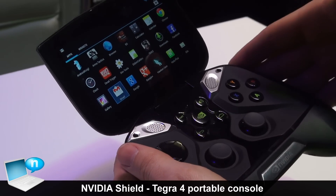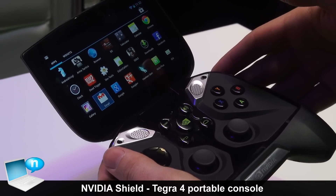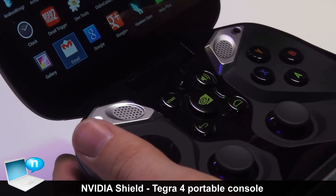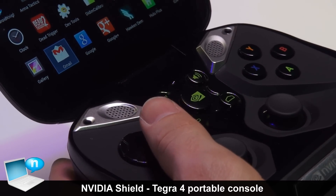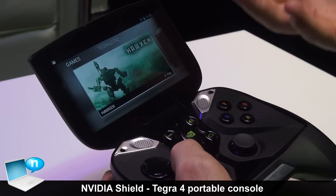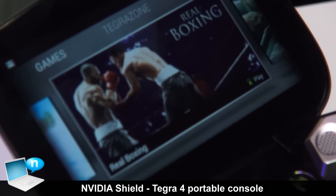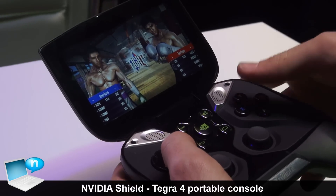It's Jellybean 4.2 at the moment, and we're going to be keeping that nicely maintained with the Google releases. I mentioned the Shield button, right here. So this is an Android device, but it's a gaming device, and we wanted Shield to have two personalities. We wanted it to be able to check your email, use the Play Store, watch movies, stream them to your TV — all the normal things. But then when you hit the Shield button, it goes into gaming mode. Rather than skin the OS, we provide a second application specifically targeted to browse your games — kind of like a Shield-specific launcher.